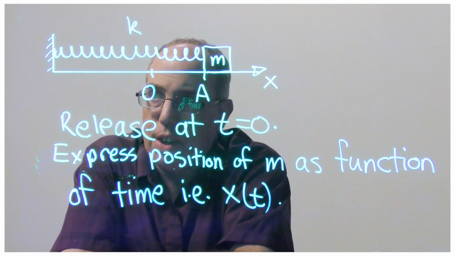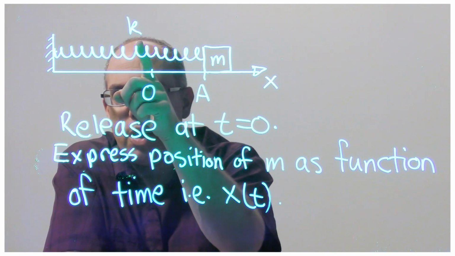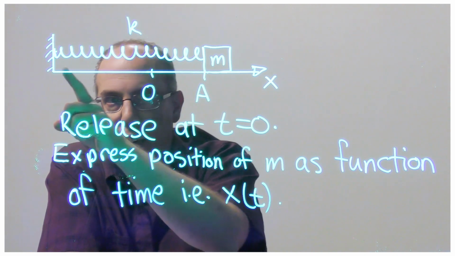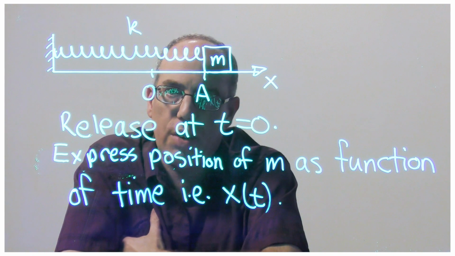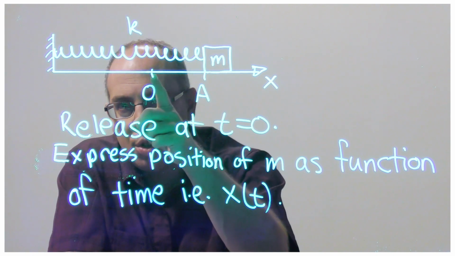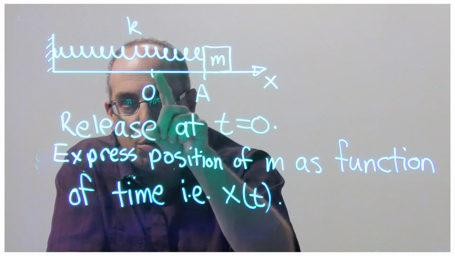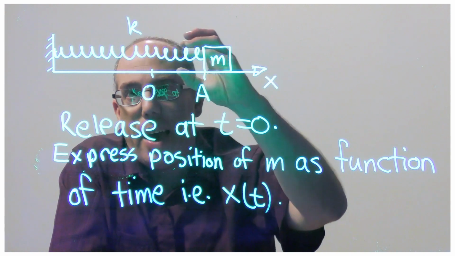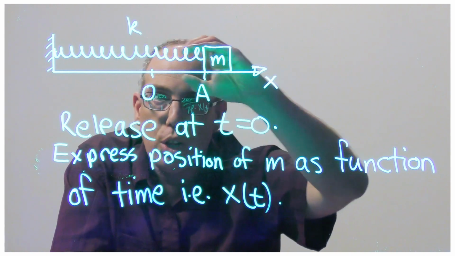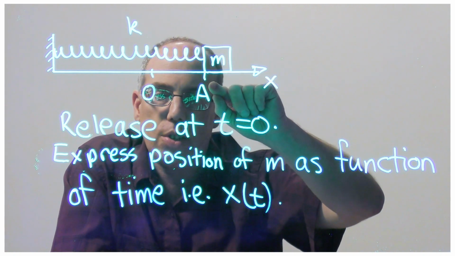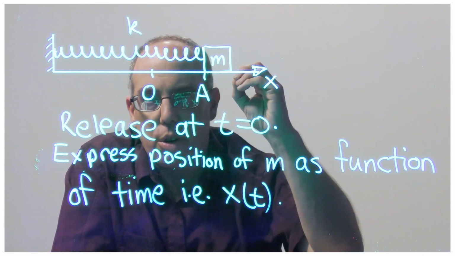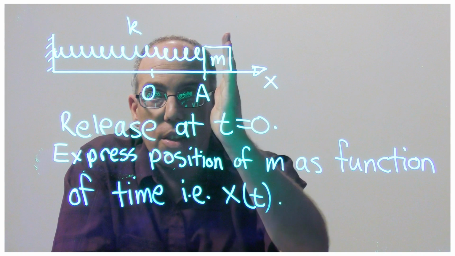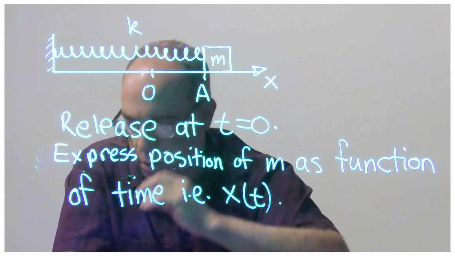Now we're going to look at a different problem. Again, I have a spring of spring constant k, and again I will attach one end of the spring to the wall. Again, I'm going to have an x-axis in the direction of the extension of the spring, and I'm going to put the origin of the x-axis at the equilibrium position of the moving end of the spring. And again, I'm going to attach a mass to the moving end of the spring and pull out the mass, so the mass is now at x equals a. Now at time t equals 0, I'm going to release the mass from rest, and the mass is going to begin to oscillate back and forth.